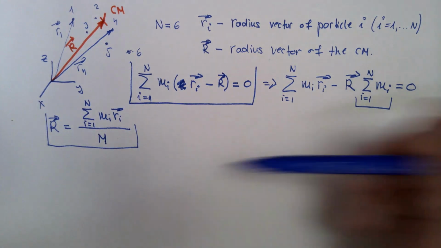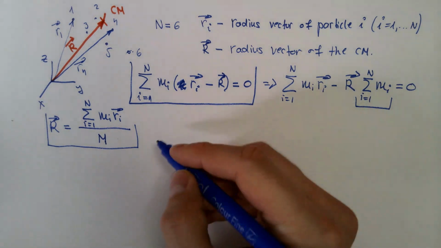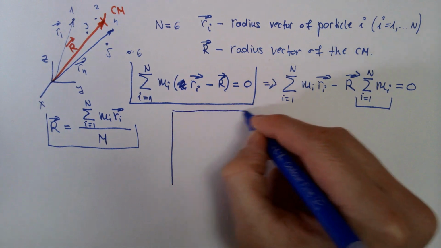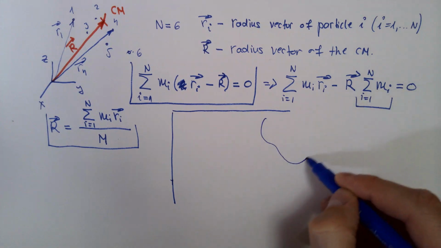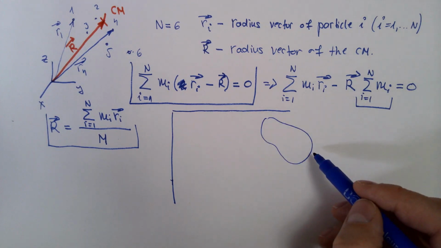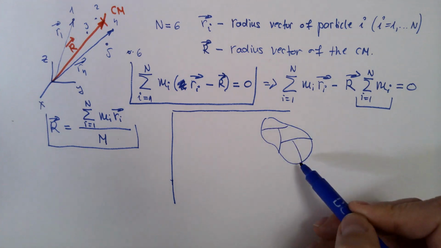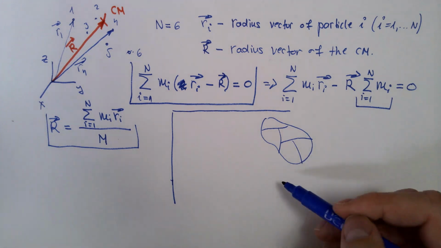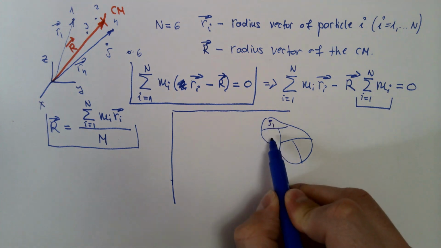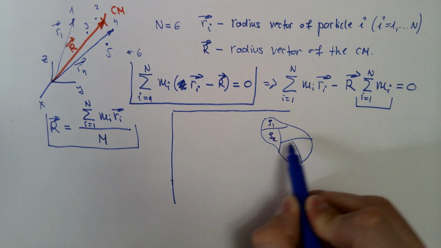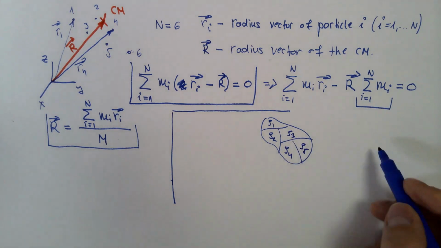Although in this list of videos on kinetic theory of gases, we are not talking about solid bodies, just as a small tangent here, I will generalize this formula for a solid body. Let's say we have some solid body over here, which is three-dimensional, of course. And now let's say the different parts of the body, this solid body, a piece of iron or a potato, have different densities. So this region has density 1, this region density 2, this is density 3, 4, and density of region 5.